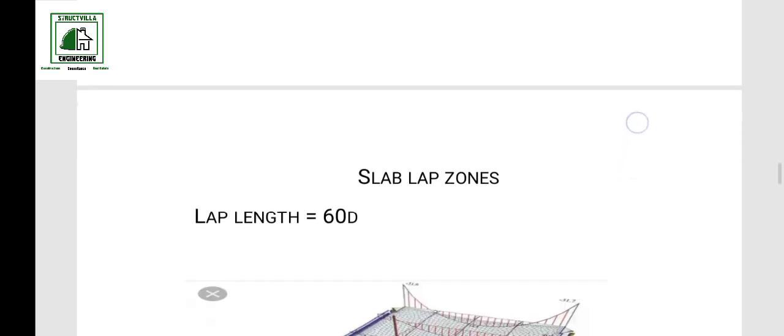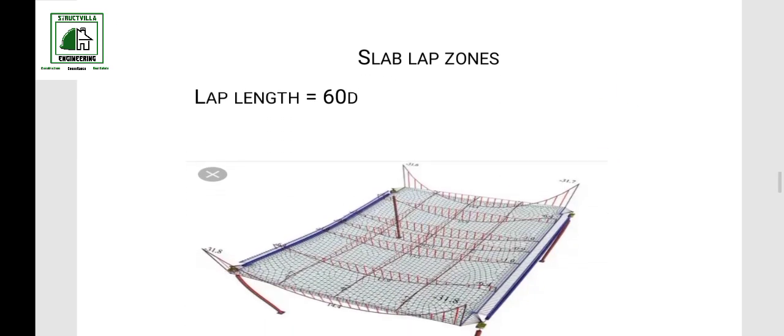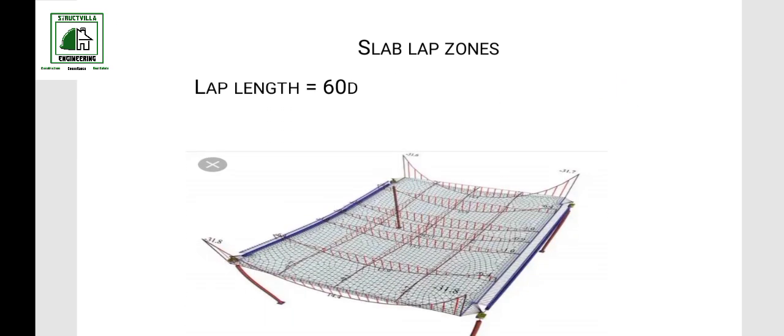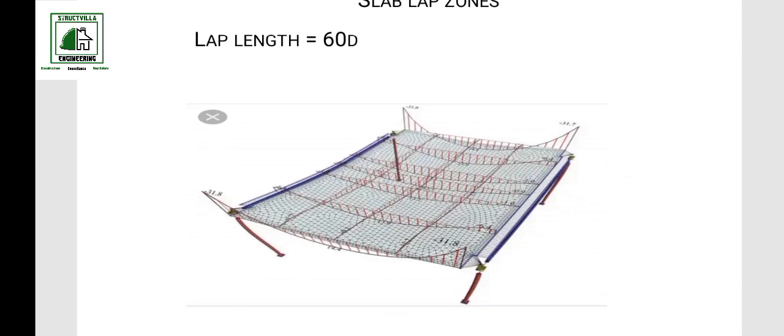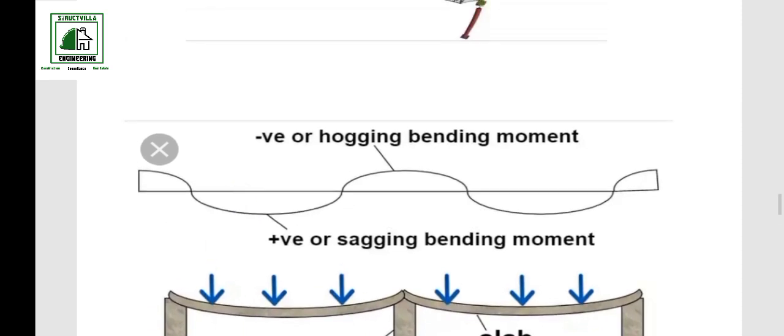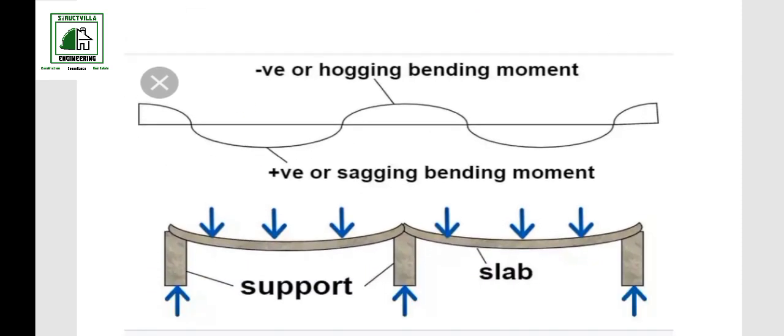So now we're going to be looking at the lapping zone for slabs, right? Observe that the bending moment diagram of a slab is very similar to that of a beam, right? So basically, when you're looking at reinforcing in a slab, you're looking at reinforcing the place that has the least bending moment, which is the same thing. Just that for slab we have more bottom bars than top bars. I will show you why.